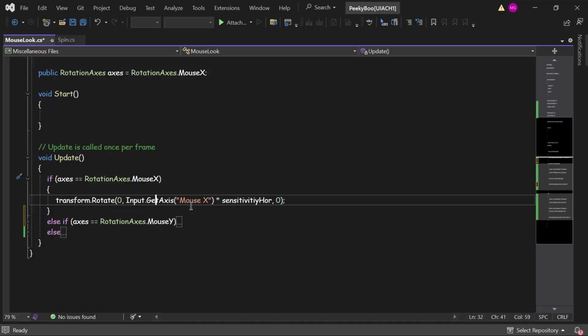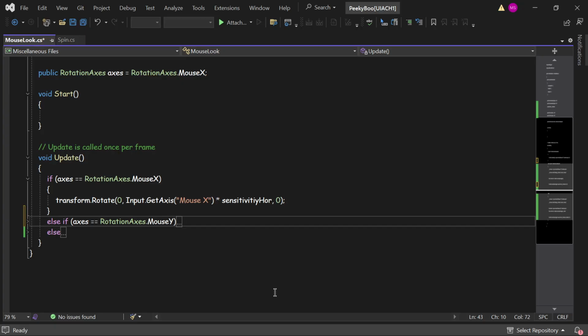So to go back here, it's just going to return the angle at which you're looking, fully to the right or fully to the left. And for sensitivity, we know that's just the speed at which we go to the right or to the left in terms of looking. We're just going to apply this to the camera. The camera is just going to be looking. It's not going to be moving in space.